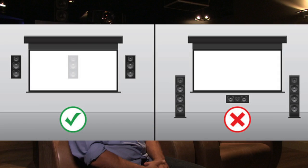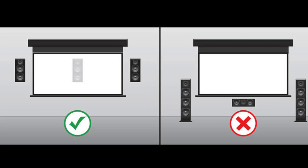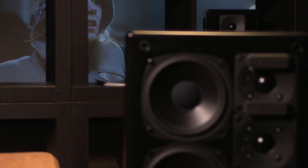When you're designing a home cinema — if it's a dedicated cinema room — you're going to be looking at a projector and screen. The correct way to put the speakers into the room is to use three identical speakers at the front of the room behind a woven screen. This is the only way you'll get a perfect front soundstage across the front of the room.